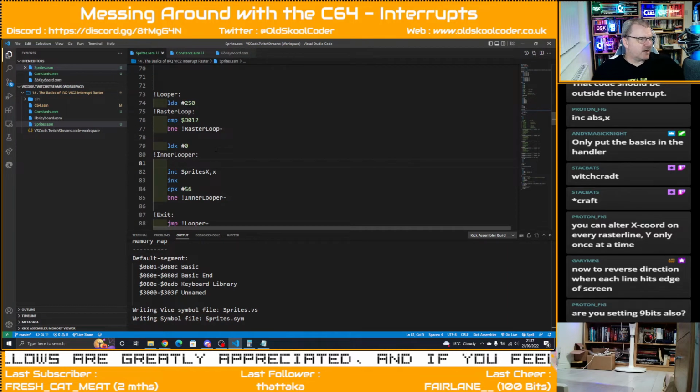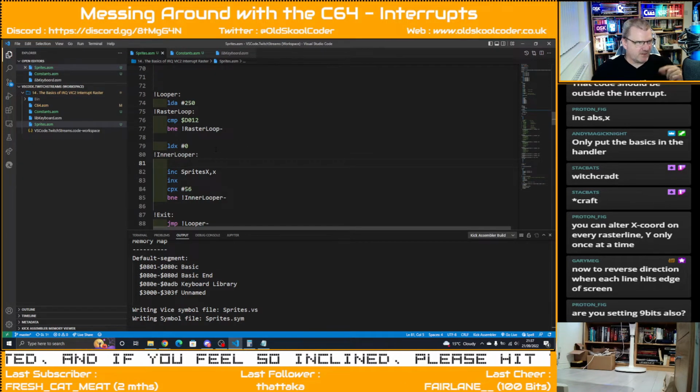No, I'm not setting the 9th bit. We're just keeping it simple, mate, so people understand the mechanics of this without complicating it using the most significant bit. That can come at a later date.